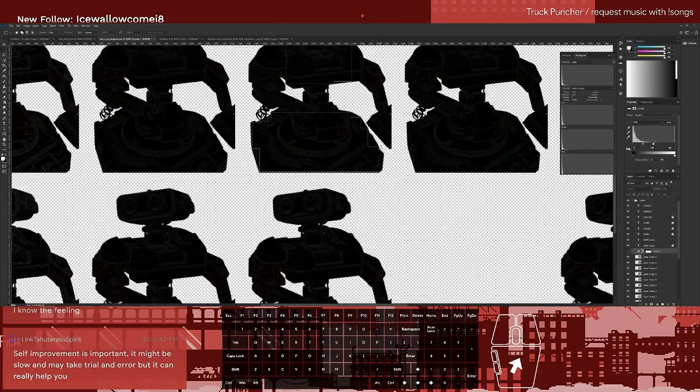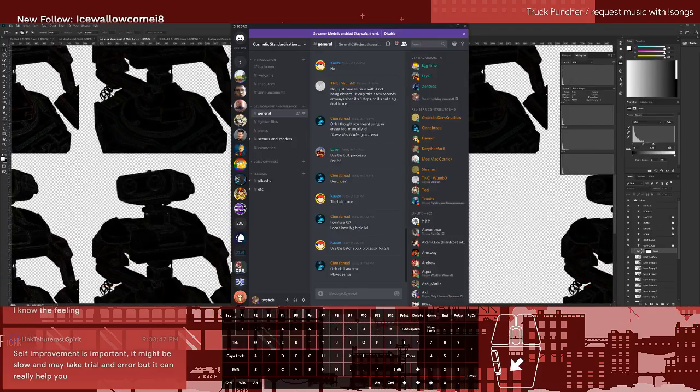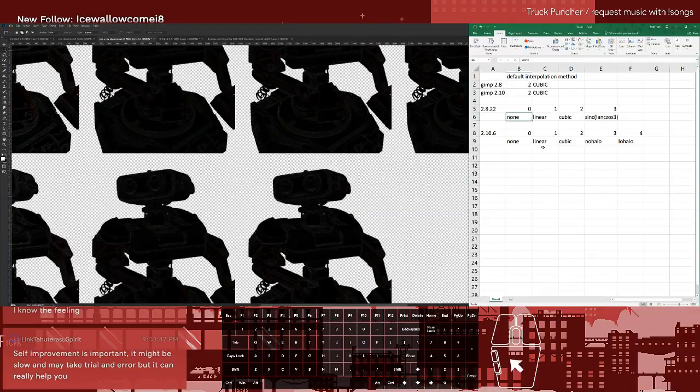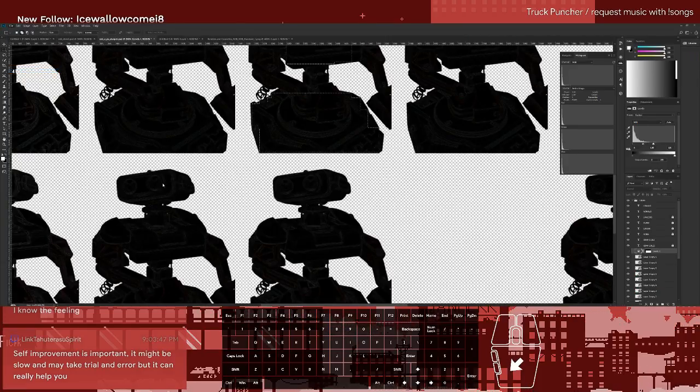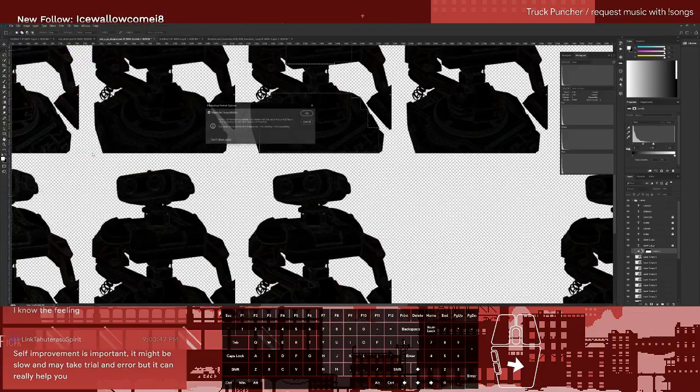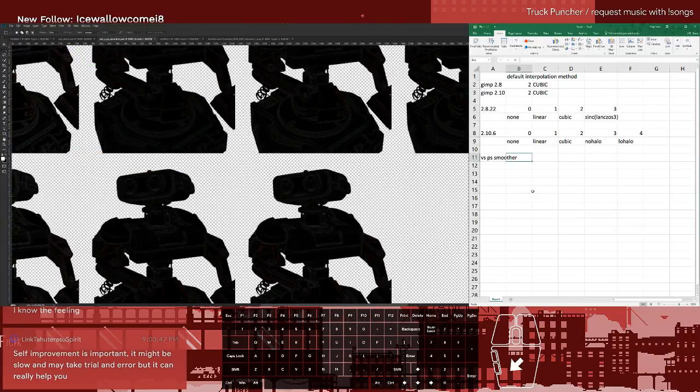All right. Let's see here. Let's keep a chart. Let's keep a chart versus PS Smoother. Let me make sure I save this as V Smoother. Let's see here.